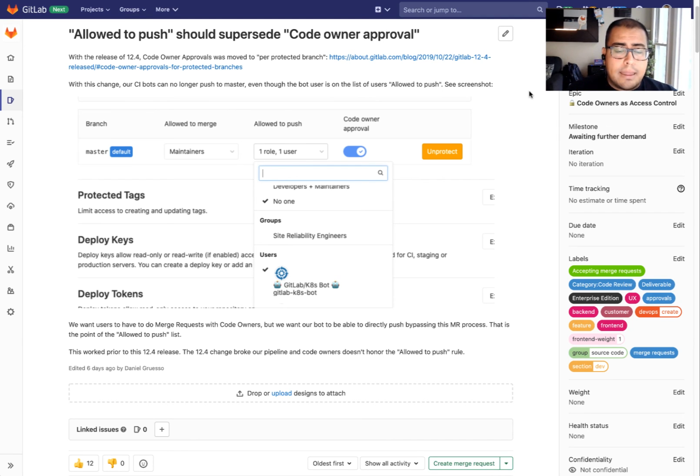So recognizing that the main mechanism to govern and protect your branches is the protected branches, what we want is this setting to supersede the code owner setting.